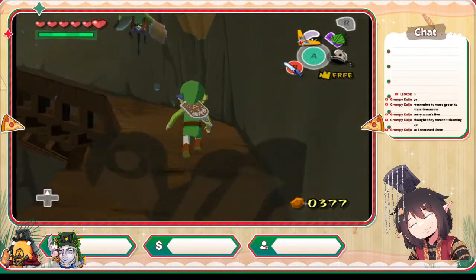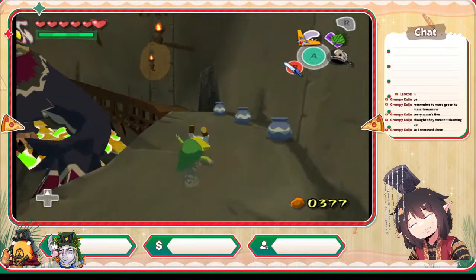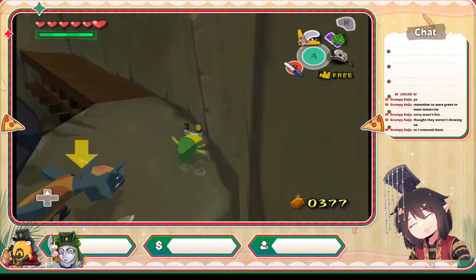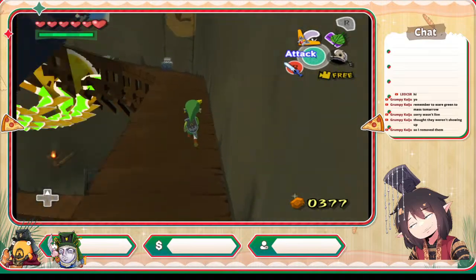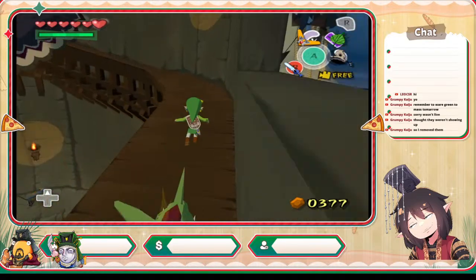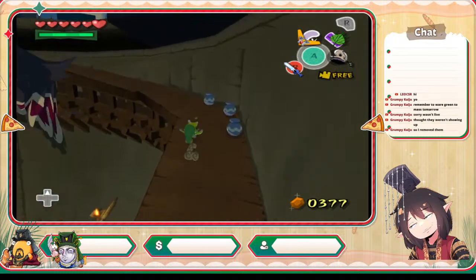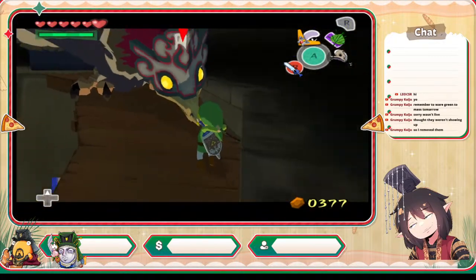I believe this is harder if you end up falling. Alright, we're just gonna go up. Oh, okay, that's not a door. Oh man, this is stressing me out. Oh, come on, go. Man, I'm gonna be really butthurt if I fall. Alright. There we go.